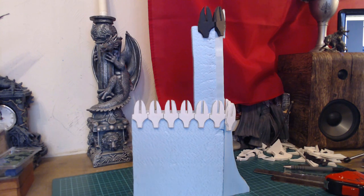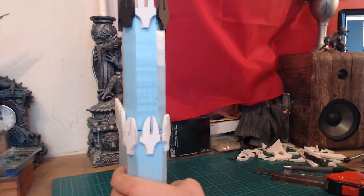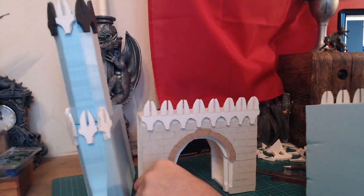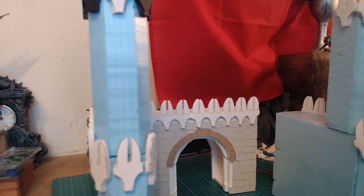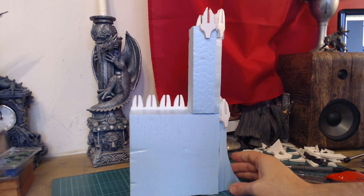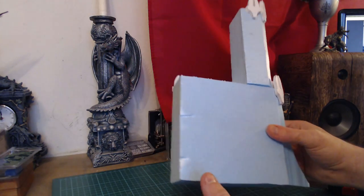Next up is the gatehouse side walls. These go either side of the gatehouse, so let me show you. So the gatehouse would be there. These go either side with the tower here and the tower there, but these are actually made from blue polystyrene, really high density foam, which is great to work with.